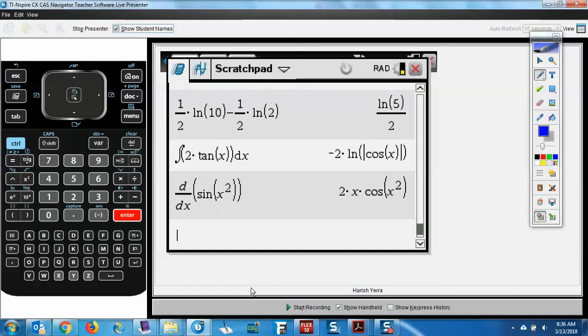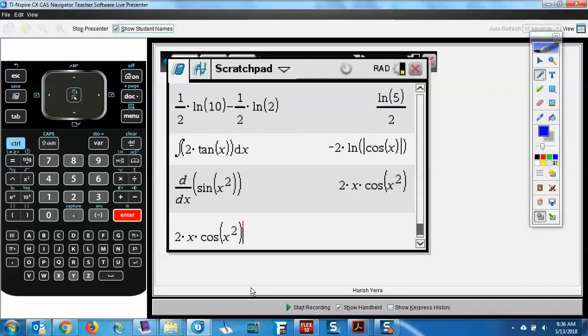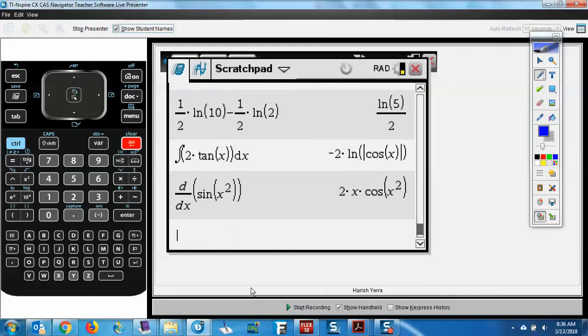Hit enter. Okay, now I would go up and copy that. I would go up and copy that derivative. Okay, so I would go up there. No, I mean just arrow back up. Yeah, arrow back up there. I hit Control C for copy. Now you could type it. It's not that big a deal, but sometimes it gets kind of messy, so just Control C. Okay, now let's go to your graph screen.